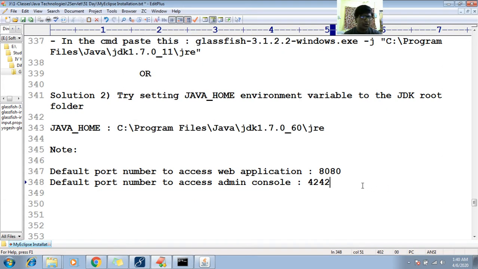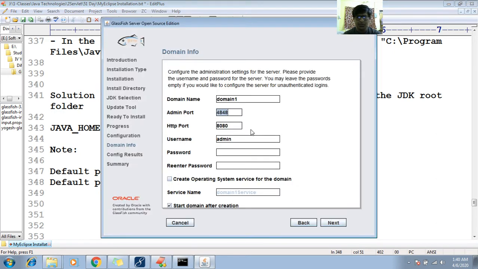Admin port is 4848. So 4242 was for Letter 1, 4848 for Glassfish 3. So domain 1 4848, the HTTP port is 8080, default port number, username is admin, password is, let me use admin. Okay, fine.